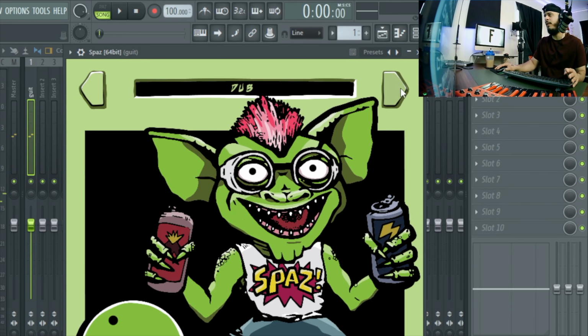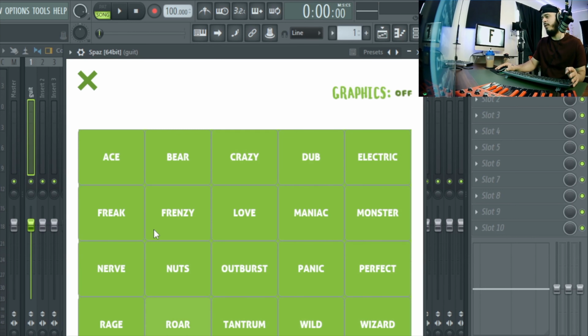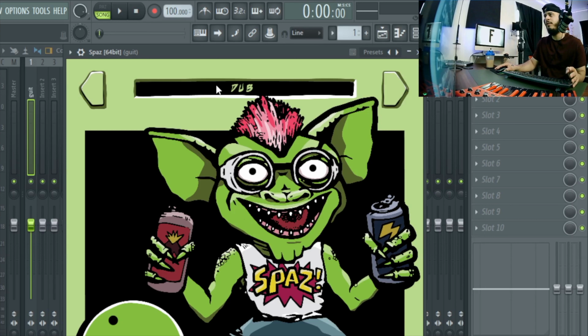So basically with this plugin, there's a bunch of presets here that you can go back and forth. You can also pick the ones you want right here just by selecting on this bar right here and see what else they got. And then this knob right here on the bottom, guys, what this does is gives it less to the left and more to the right. So that's why you see me going back and forth just to see what fits with it. So let's continue and see what other distortions they have in this plugin.